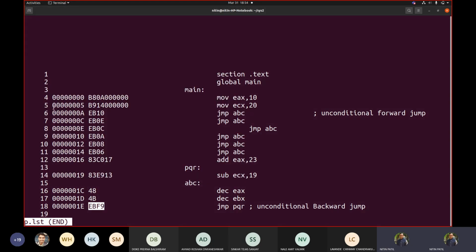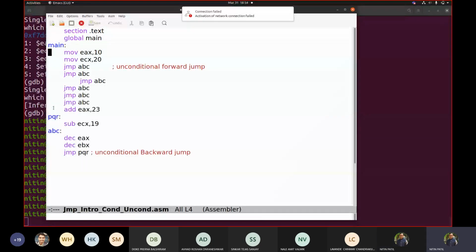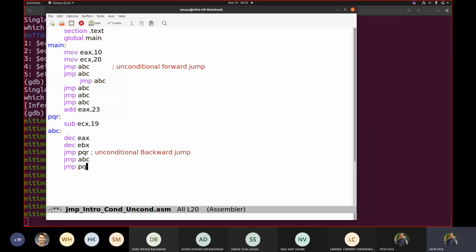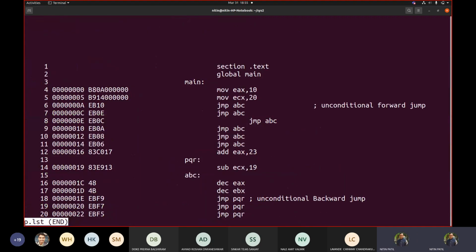Let me add one more reverse jump there. Let me take PQR only. Now see what is the number shown. F9, F7, F5. The number is getting decreased, correct? For these three jumps. So how many bytes should I go back?